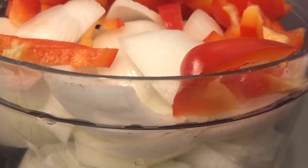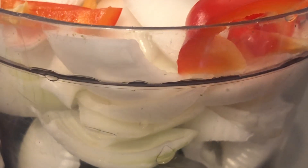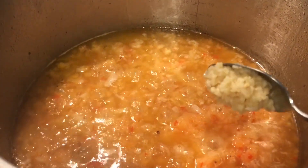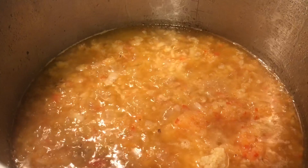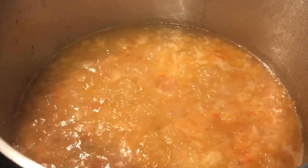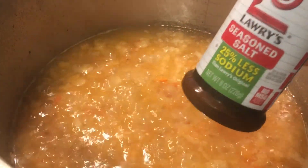In the blender, I have two onions, one red bell pepper, and two habanero peppers. I added the onions and peppers to the oil I used to fry the fish. I am adding about a tablespoon of garlic — I love garlic. You can use any seasoning you have. Right here, I'm adding a little seasoning salt.